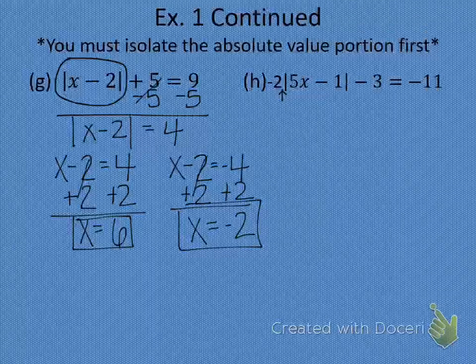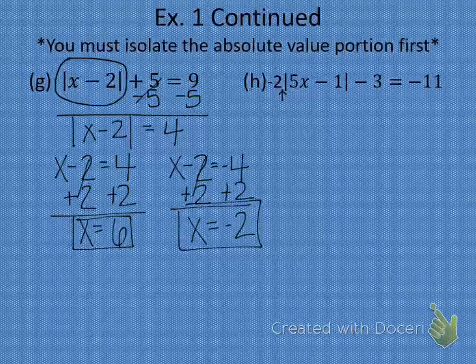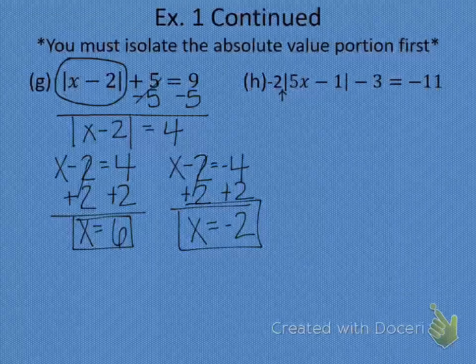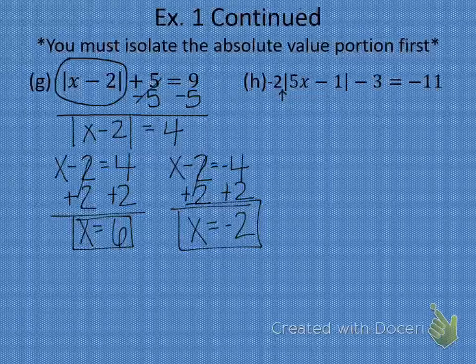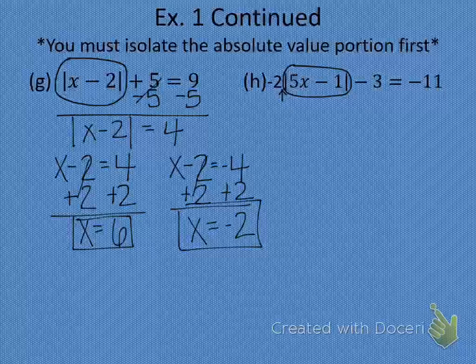Let me teach you about the absolute value bar and a number outside of it, okay? You have to think of that absolute value bar as a wall that you cannot get through, okay? A parenthesis is kind of weak, so we can distribute over it. We can get over it, okay? The absolute value bar is a wall that we cannot go through. So we're never going to distribute when there's an absolute value bar. What we are going to do, though, is isolate the 5x minus 1, okay? We have to get the absolute value part of this problem alone.